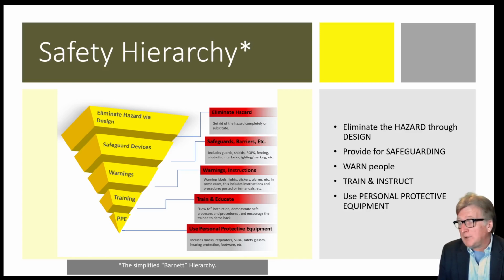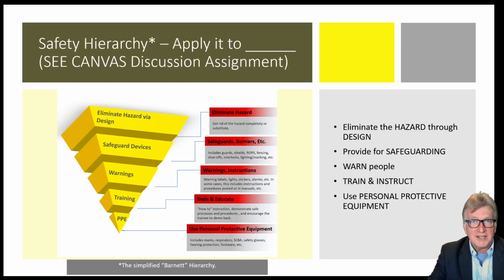And then last but not least, applying the safety hierarchy to me as a driver using personal protective equipment. It does seem a little bit silly. But guess what? If I'm on a motorcycle, or a couple of years ago, I just sold a moped. I dared not be on the public highways with my moped, which I occasionally was, without a helmet. So personal protective equipment does have its place. But in terms of being the most effective part of the safety hierarchy, it's not. So hopefully that gives you kind of a broad perspective on the safety hierarchy with the very specific example of automobile, motor vehicle, collisions, avoidance, application of the safety hierarchy.